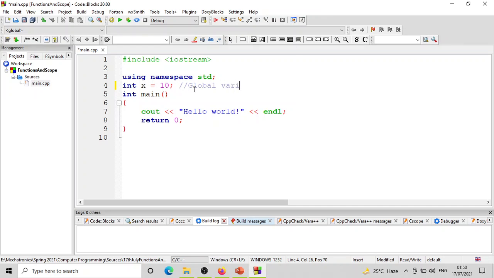ठीक है. Global variable. It will be visible everywhere. It is visible here in the main function. ठीक है. अच्छा, let us print this variable x. Print the value of x.